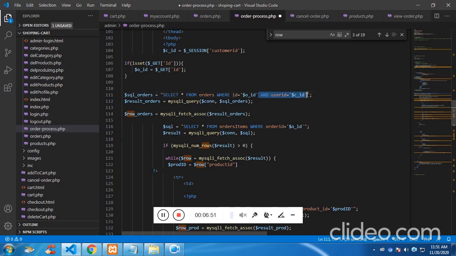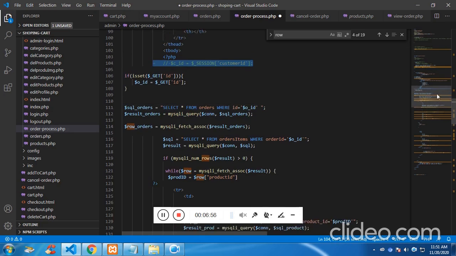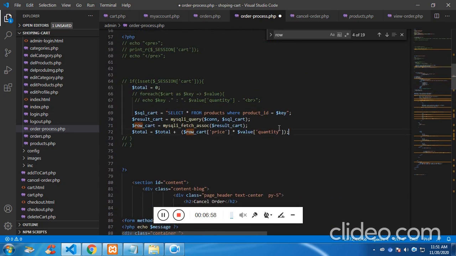We don't need the user ID. Comment it. I think this is also not needed.